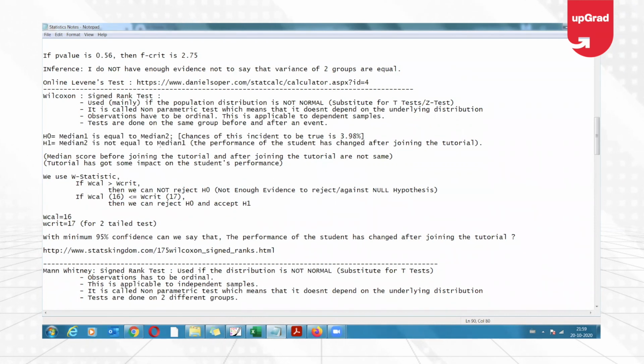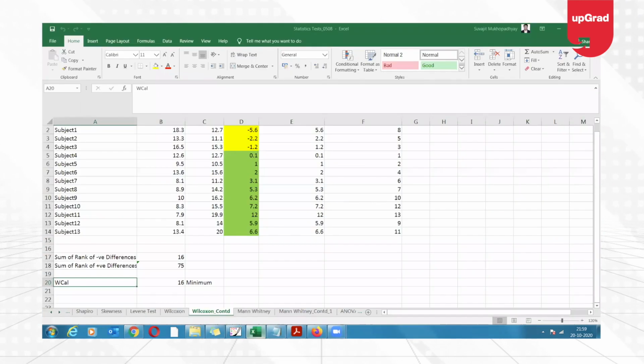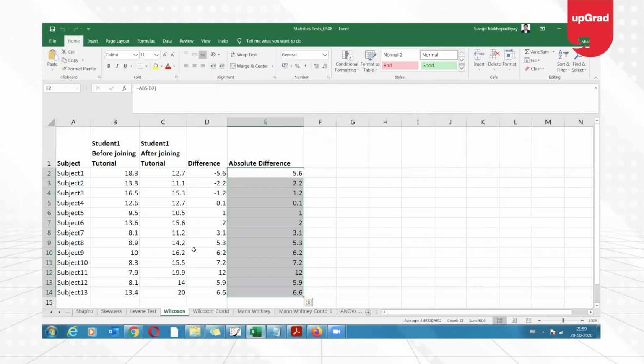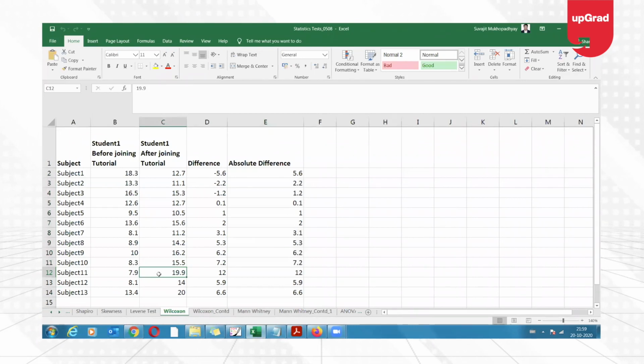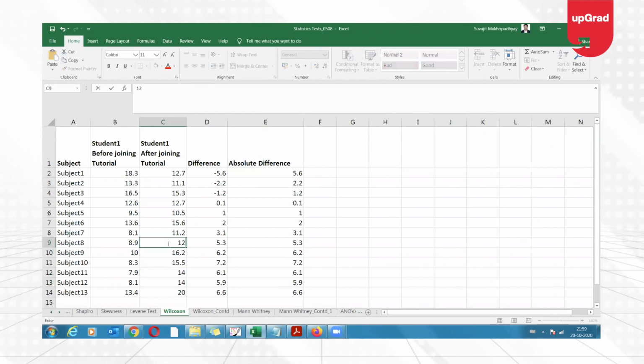Now let's make some changes to the score. Say I make it 14. Say this one is 12. I'm just trying to bring the scores closer, or say 12.5 rather. Say this is 18.